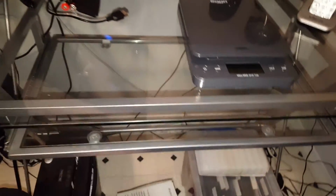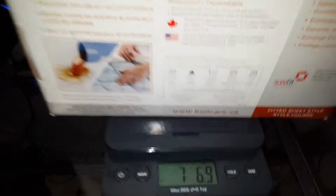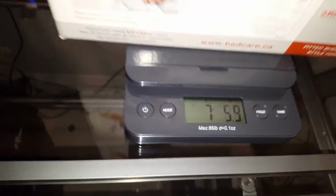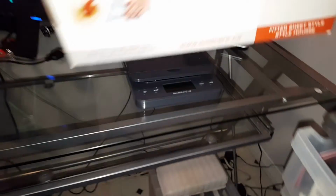So let's put this box on there. Let's see what it weighs. So that says it's 7 pounds, 6 ounces. So that seems to work pretty good. That feels about like 7 pounds.